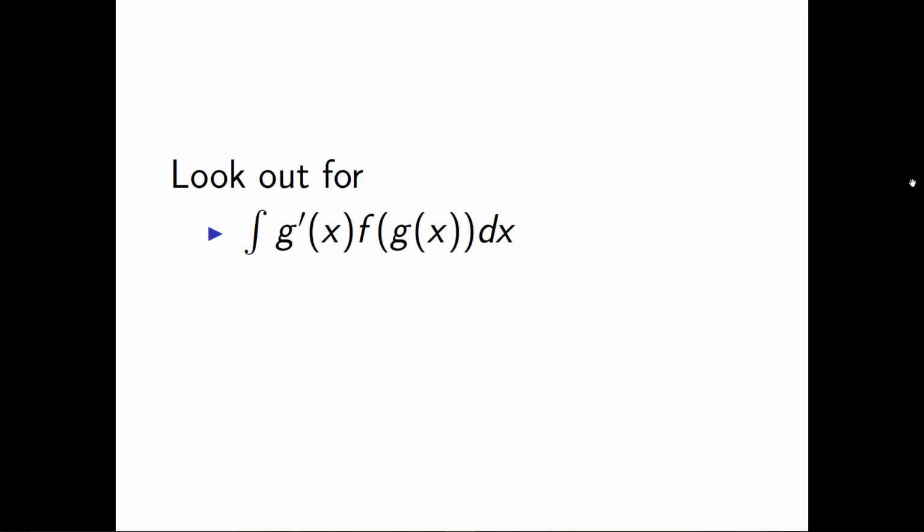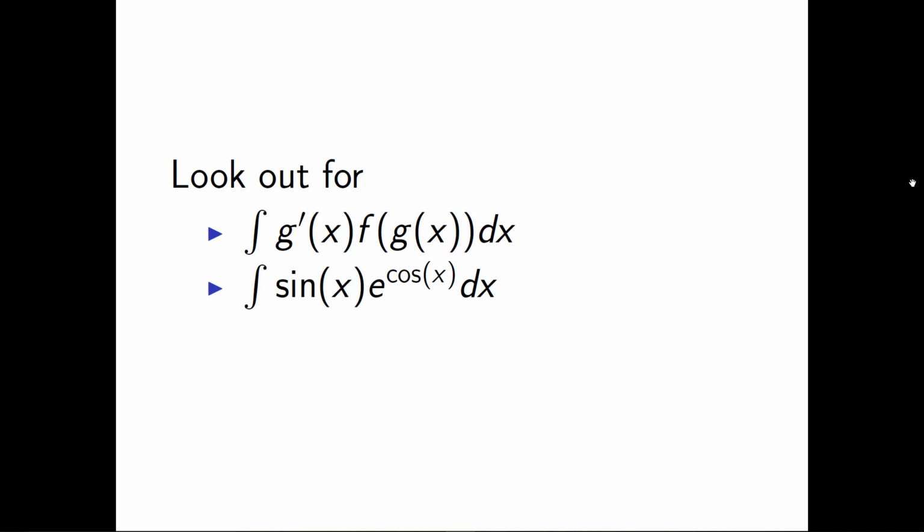Okay, so what to look out for? How do we know when to use integration by substitution? Well, if we have something of this form, where we have this g prime on the outside and g on the inside here, that's a pretty good sign that we're going to use integration by substitution. There are a couple of other forms you might see, and you'll see those in class and when you read the book, but these are the most common we'll see.